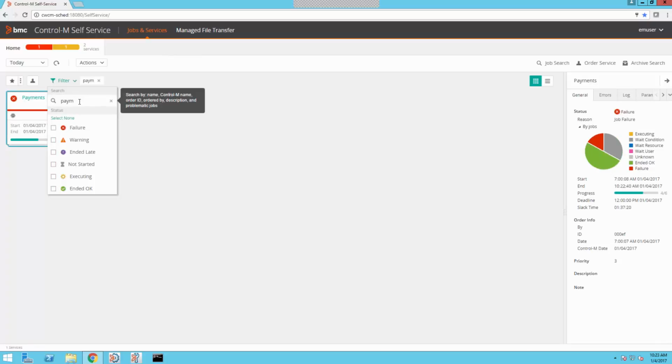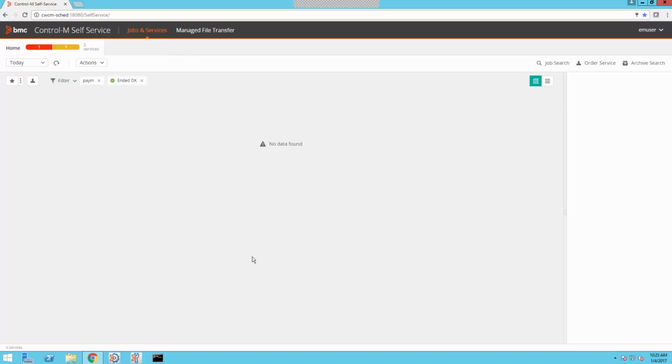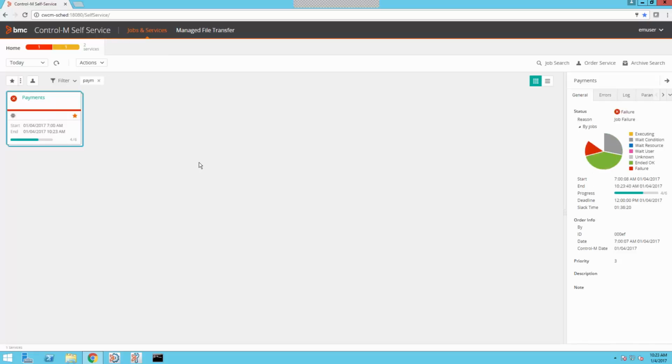I say it starts with payment, and for example, I only want to see the services that start with pay M and that end OK. As you can see, I don't have data, and all my filters have been added here beside the button. I can remove them, and there it is. It appears the service that meets the criteria.